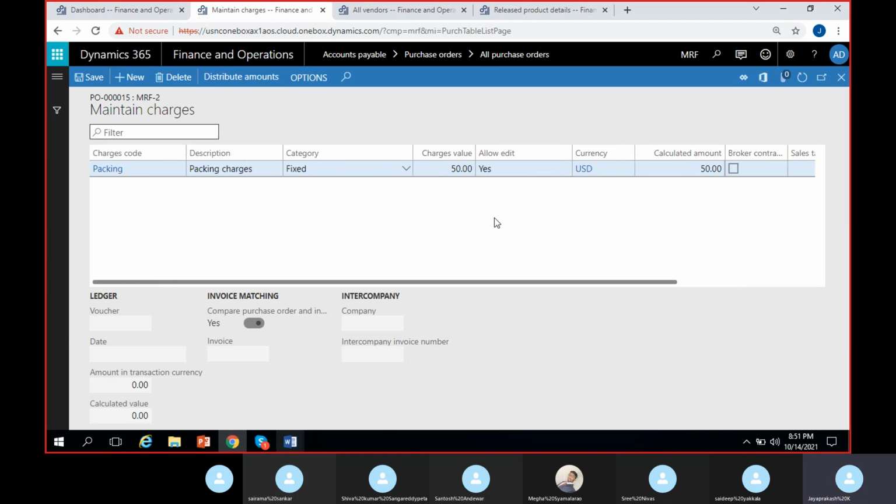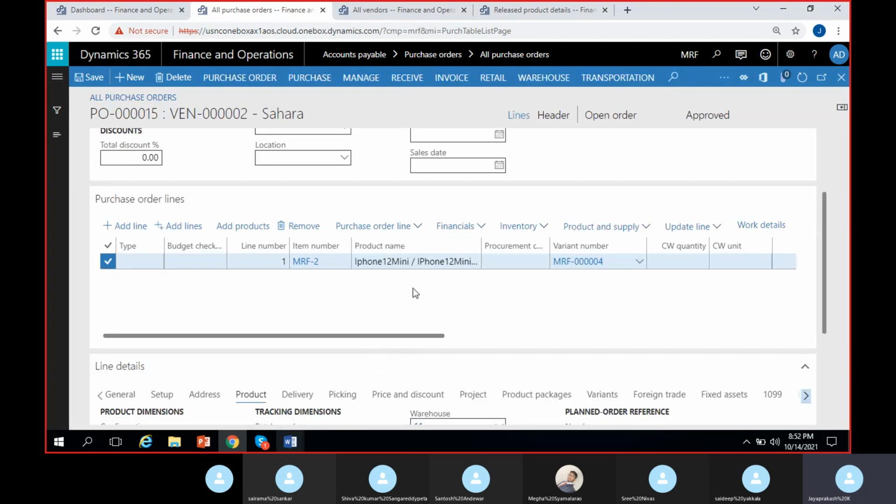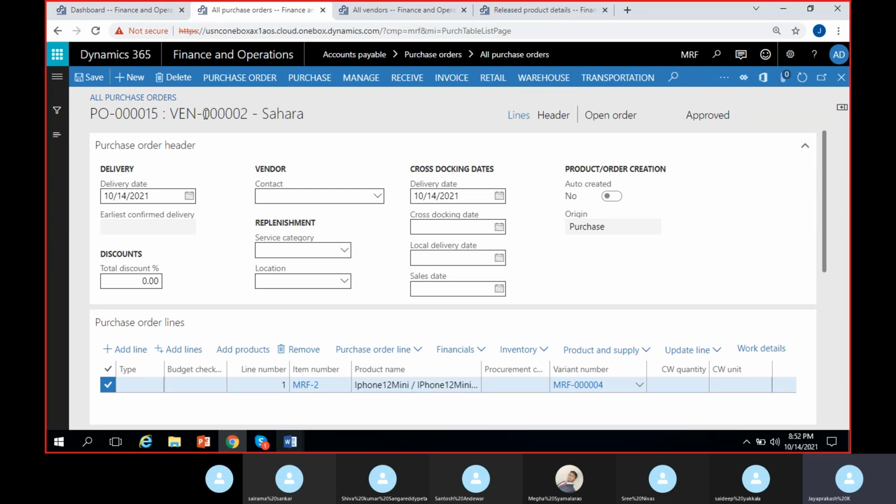Okay, automatically added to the line since we have selected this product and this product is linked to that particular line charge with the item charge group code. So it's 11 we have assigned there as well as to the product in the product master. Let's go to the header level. Since for this vendor we have given the automatic charges header level, we have linked this vendor with the vendor charge group. So how do we see the charges on the header level? Anyone?